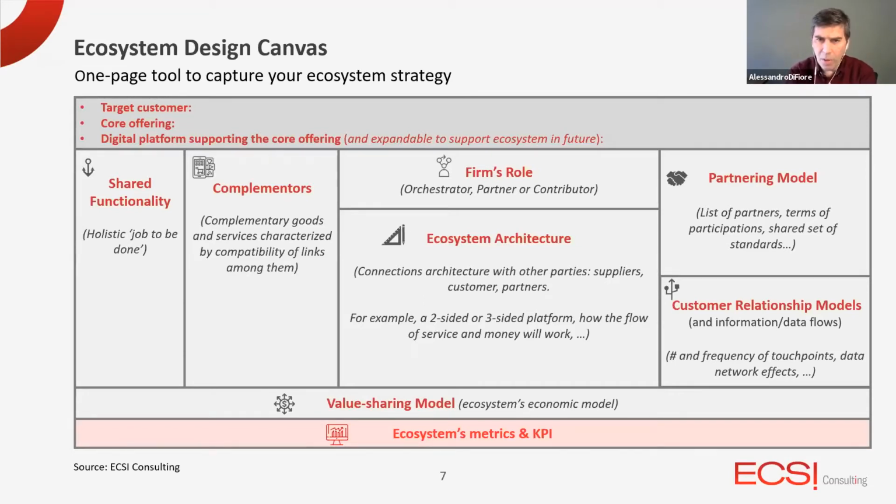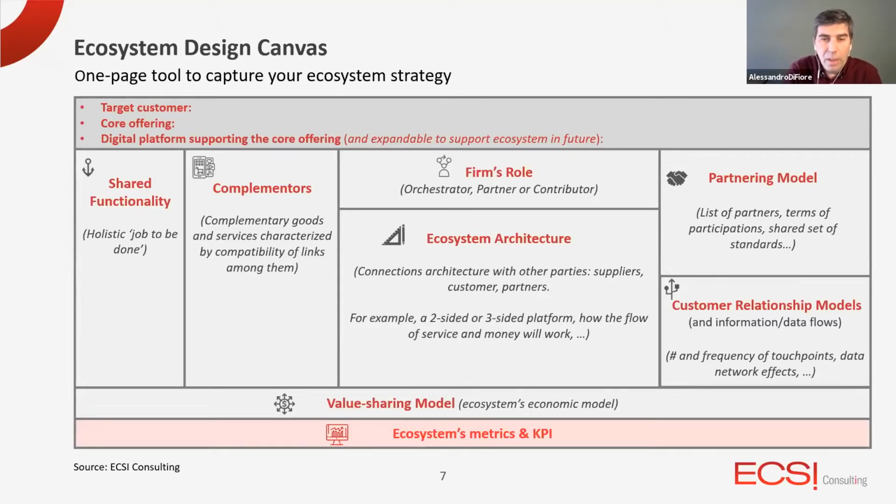The firm's role, there is a lot of literature. It's very clear. You can be an orchestrator. I think there is a misunderstanding in the marketplace. Everybody wants to be an orchestrator, but there are also potential different roles. You can be a partner of an existing ecosystem, or you can be just a simple contributor. You don't need to be an orchestrator all the time.